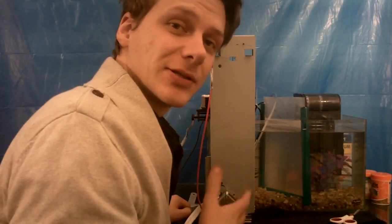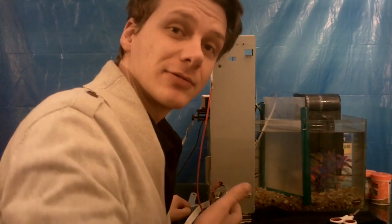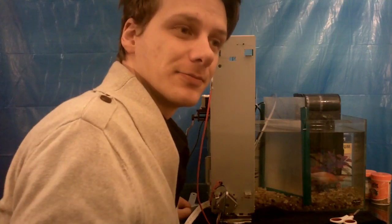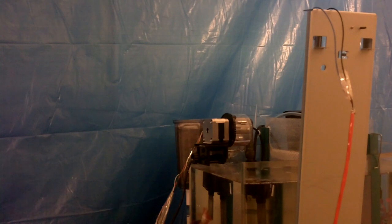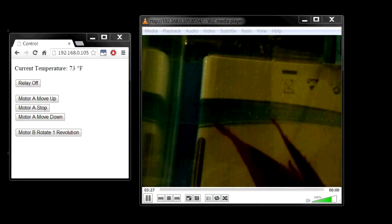This is precarious, but at least it'll show up and down. Could be a possible option. This is definitely not the retail version. Now we're going to test the up and down option. Let's move up.